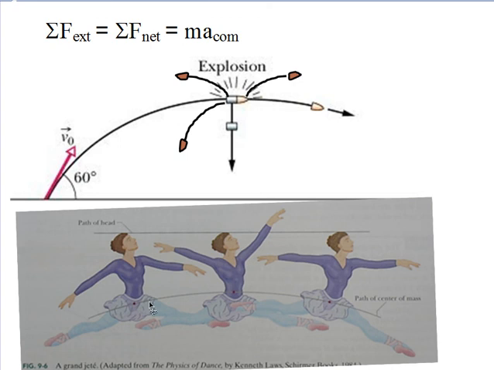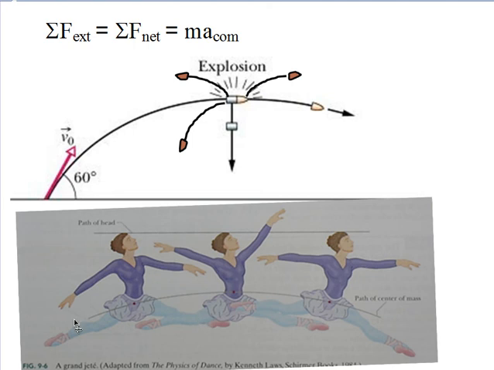But notice it moves higher in her body. Why would it move higher in her body? Because she raises her arms. Her arms are lower, her arms go up. That's going to raise the center of mass. I think she may also raise her legs slightly.